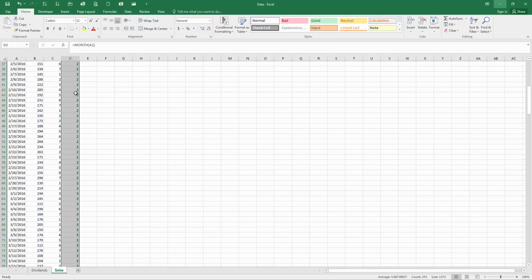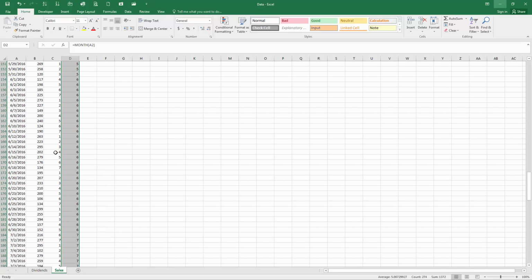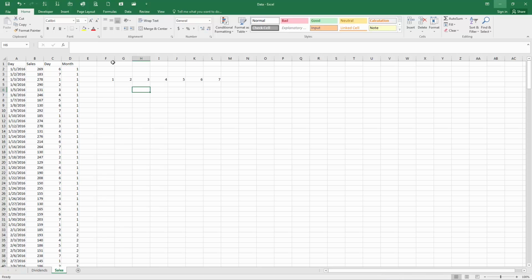With this calendar, if I slide down here, I've gone all the way through September. So let's take a look from 1 to 9. We're going to scroll back up, and I'm going to insert a row here to keep it clean. Now we're just going to drag this down until we get to 9. Excellent. So this is days of the week, and then this will be month. Excellent. And then we'll insert one more column here.